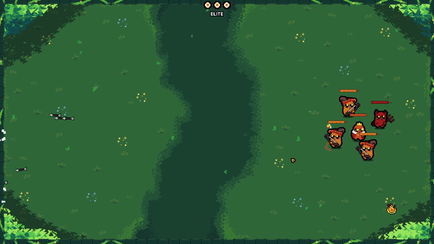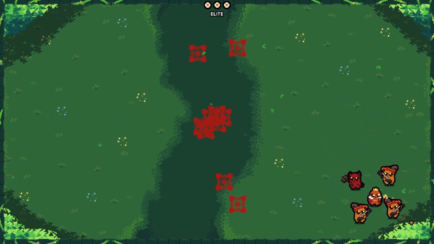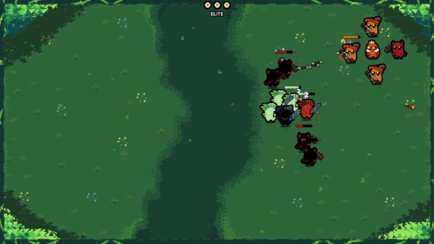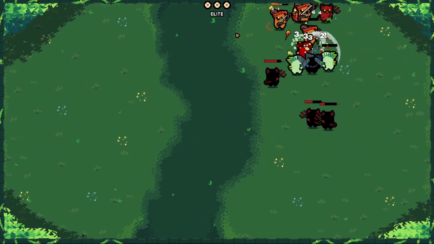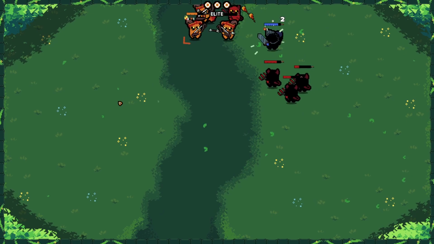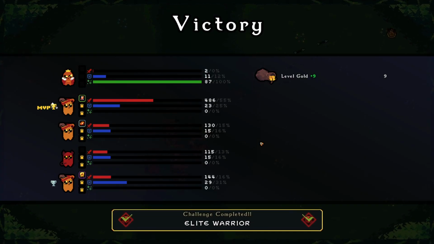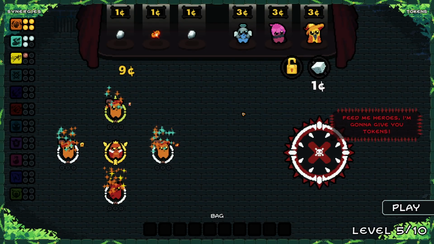And now we got the third wave here. Did this stack? Does this stack? No way. Oh, it does stack. Okay, this is how we're gonna do this. We're gonna have like one machine gun god, and the rest, they just are gonna exist. That's how we're gonna do this. We're gonna have a carry and everybody else is just gonna exist in the team.